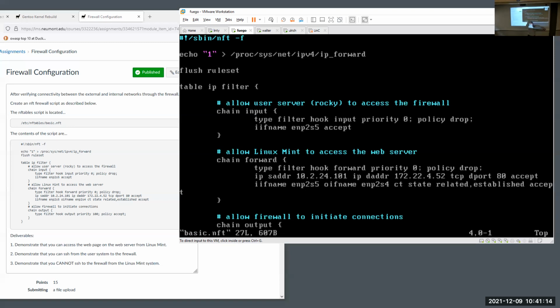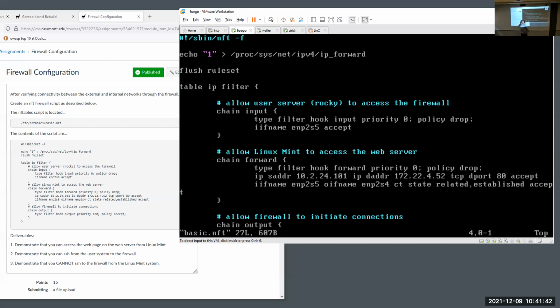But coming back from the firewall, the data that we pass from the web server, we go to the web server, that destination port is going to be port 80. When we come back from the web server to the browser on our Linux Mint system, the destination port is some random high numbered port that we grabbed out of the unused port list on our Linux Mint system. So the source port on those packets coming back is going to be port 80.